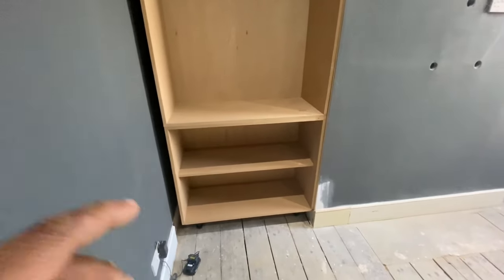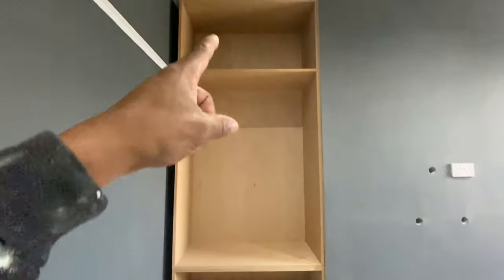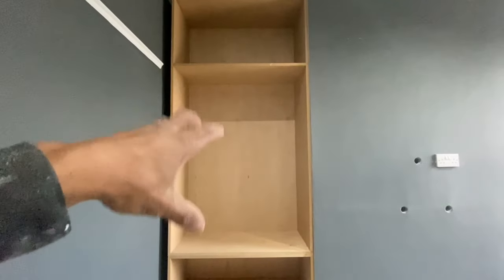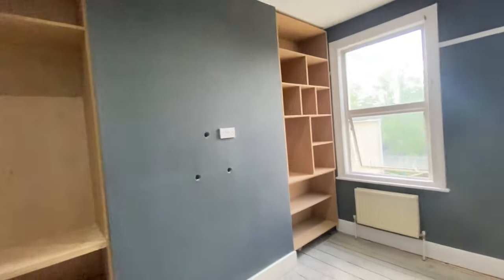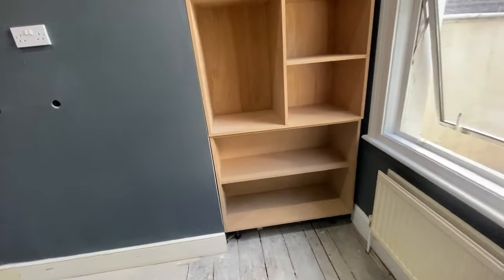And the unit on the left, we will have shelving down the bottom with two doors, and the upper two units will have large doors covering them, and there will be a rail in there to hang clothes as well.